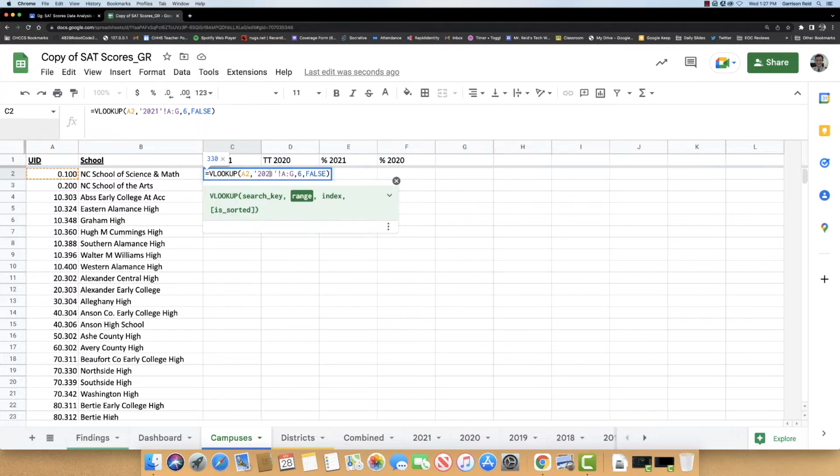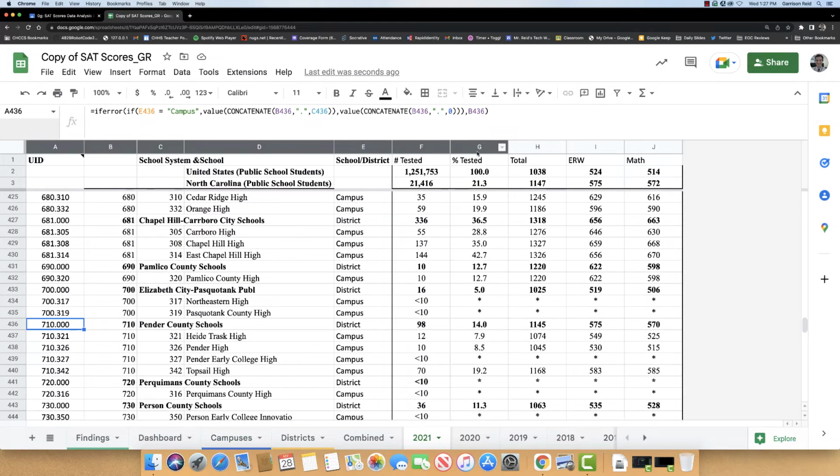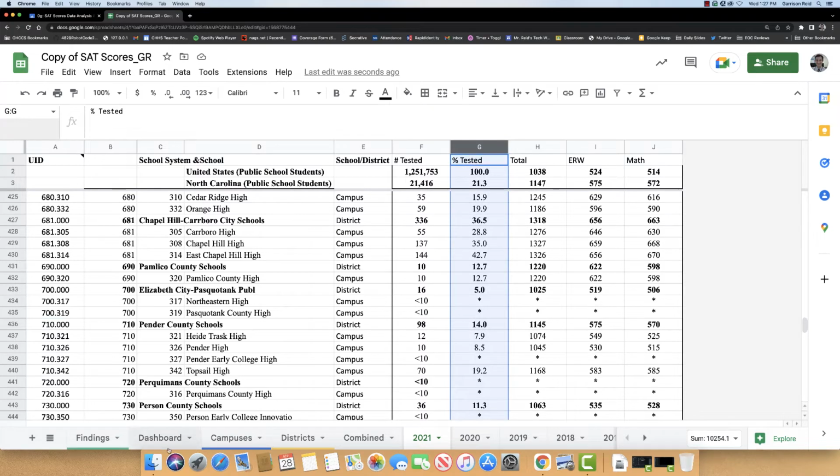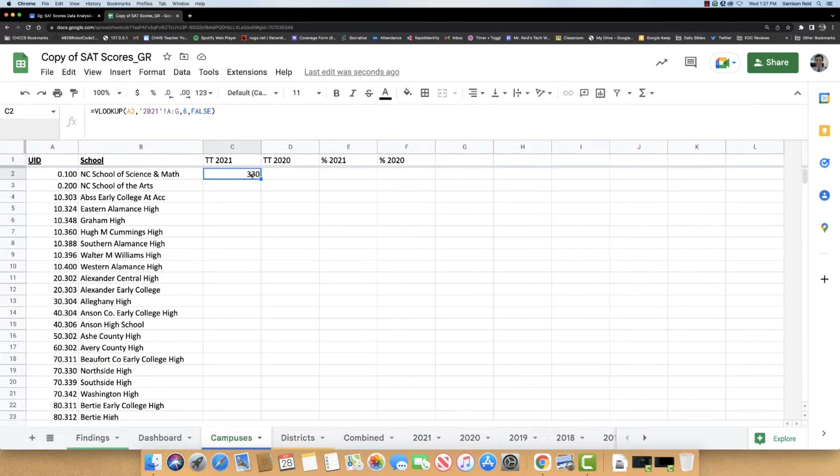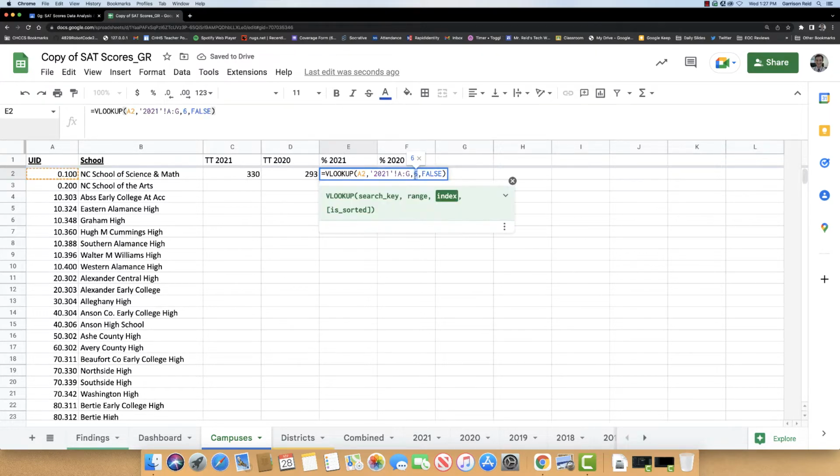And one thing I'm going to change on the next column over, I'm going to change the year. And then in the following column, I'm going to keep the year, change the column over, so that I'm looking instead at this G column, 7. And I'm going to do that through. So that looks good. Paste the same, change my year, 2020. Paste the same, change the value to 7.